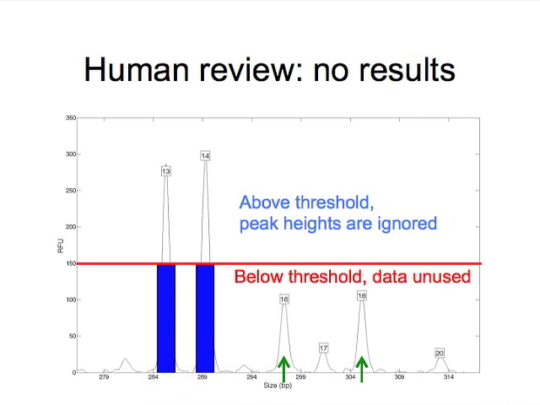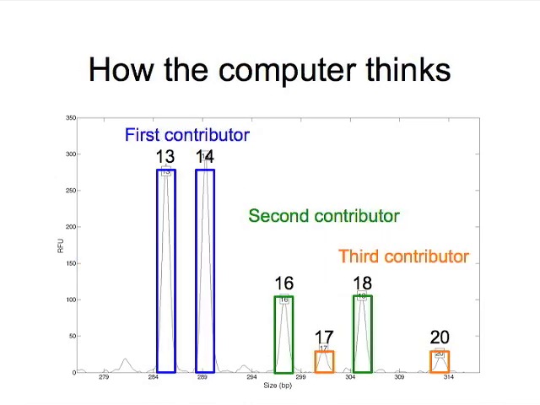So people do this because these are very hard problems. If you were to consider that there might be 100 possible allele pair genotype values for the first contributor, 100 for the second contributor, 100 for the third contributor, there are a million possibilities of what the genotypes can be, and they arrange themselves based on different peak heights, different quantities of DNA. There's a lot to consider. And if you replicate this for 10 or 15 different loci, you can't expect people to work on problems that have a trillion different answers. And so they make approximations. And they work very well for simpler mixtures. But this is how the computer thinks.